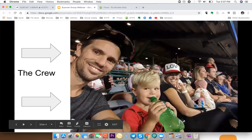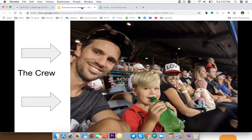Just so you know, once again, who I am, what I'm all about. I am Jared Johnson, and here's the crew. Everything that I do, basically, I do with my family, because that's why I have the job that I have. I want to be able to spend time with my family. I want to be able to not be stuck in an office constantly and doing a bunch of crazy stuff. And so every spare moment I have, I love to go places with my family.